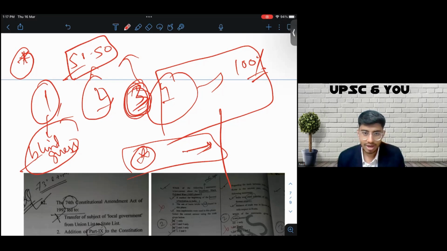First of all, while doing the questions, I'll make 4 categories: category 1, 2, 3, 4. Category 4 is the one where I'm 100% sure I can bet my life. Category 3 is where I'm not 100% sure, but I'm 70-80% leaning towards one of the options. Maybe I'm stuck in 50-50, but I am leaning more towards one option. Category 2 is where it's a pure 50-50, and category 1 is a blind guess. I really don't take a blind guess, but still, for the sake of analysis, I make all those 4 categories.